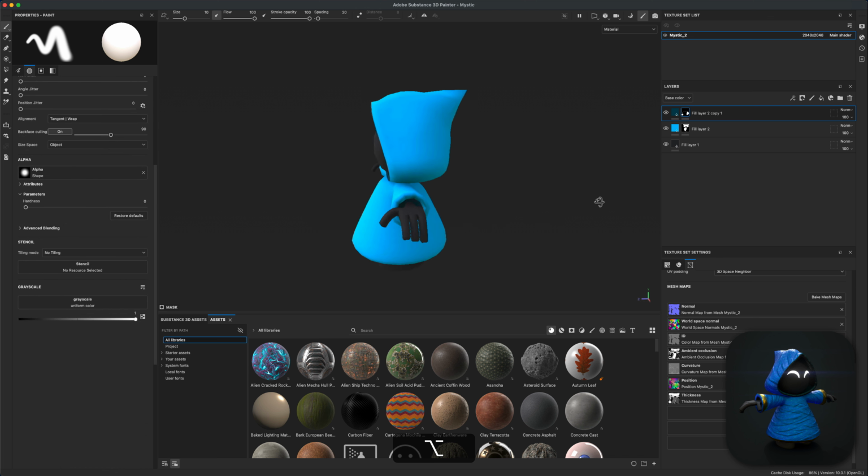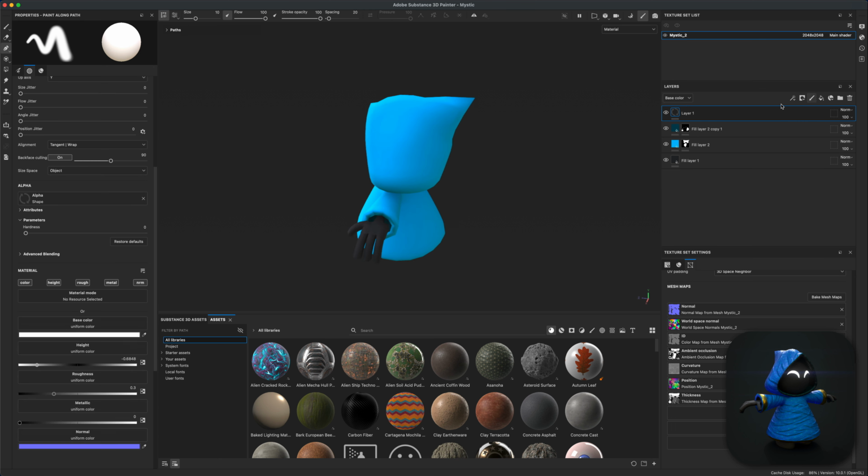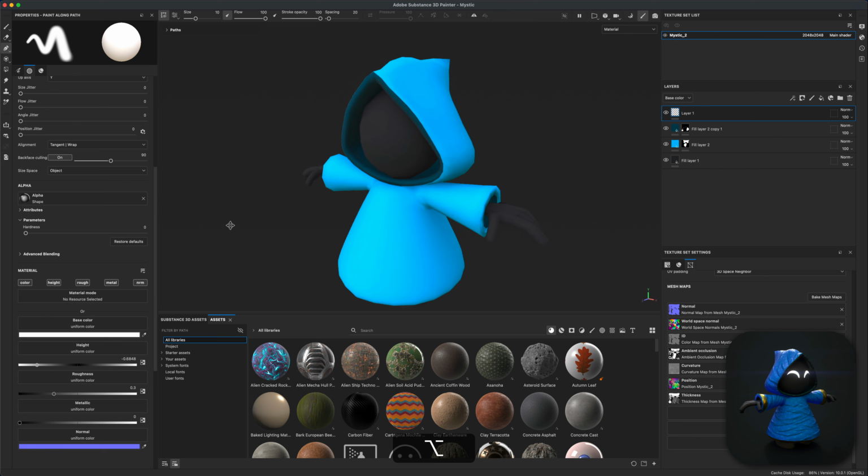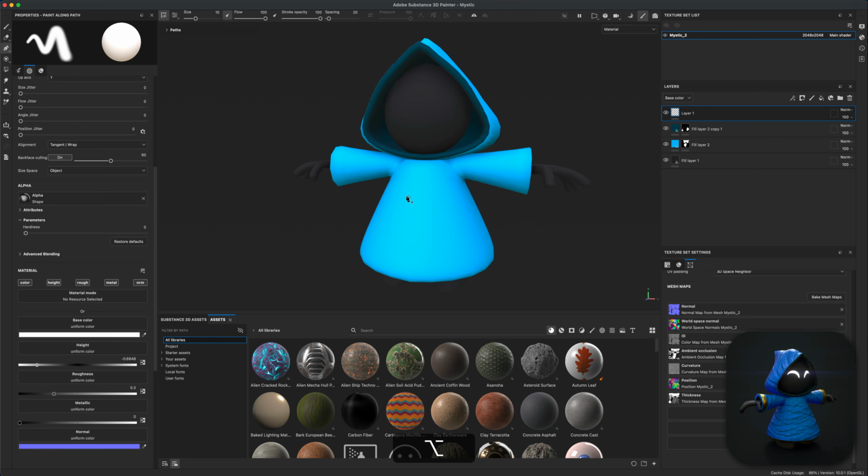So next it would be cool if this cloth or this cloak had some seams, right? So to do this, I'm gonna add a layer. I'm gonna jump into something called Paint Along the Path. Let's use this tool here. And let's take a look and see how this works actually. So what I'm going to do is I'm going to start clicking on the material, and you can see that it's going to start creating a path with these dots, right? And I can move these dots around and we can control these, right?